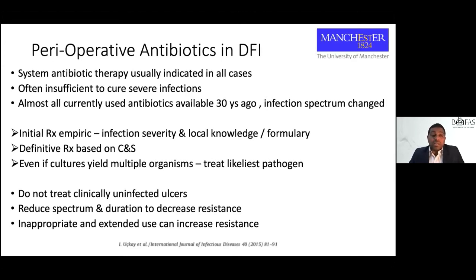And again, I would say even if the cultures yield multiple organisms, you treat the likeliest pathogen. The key thing is do not give antibiotics to clinically uninfected ulcers because you increase resistance. And also, if you carry on giving antibiotics beyond what is required, you also increase the problem of resistance and the fact that the antibiotics may not work on the patient the next time they come back to see you.